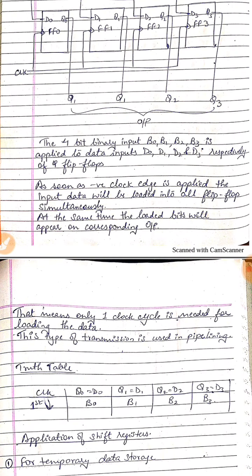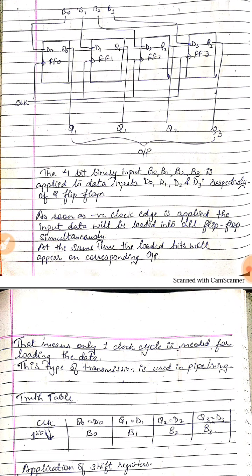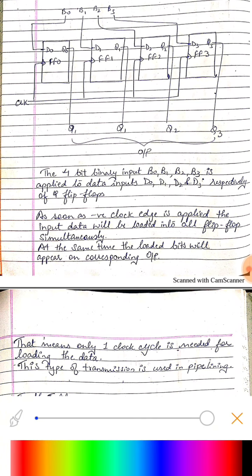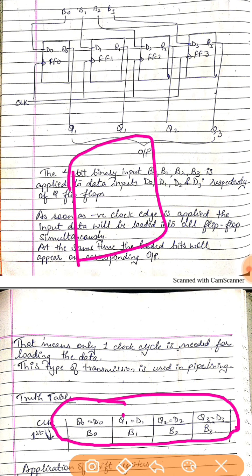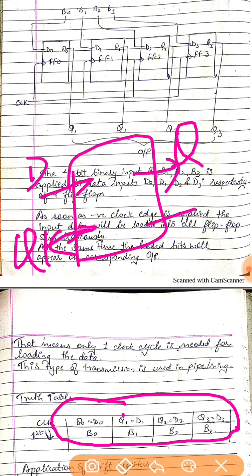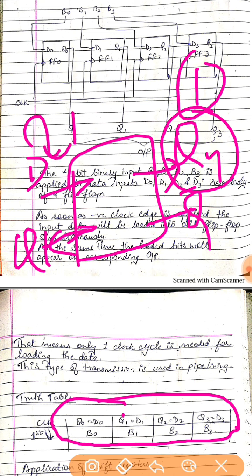The truth table can be seen here. Here we can see we are using D flip-flops. We already know whatever we feed to the D flip-flop, we will get the same at the output. If I feed 1, I will get 1 at the output. If I feed 0, I will get 0. So I have used D flip-flops to show all the shift registers.